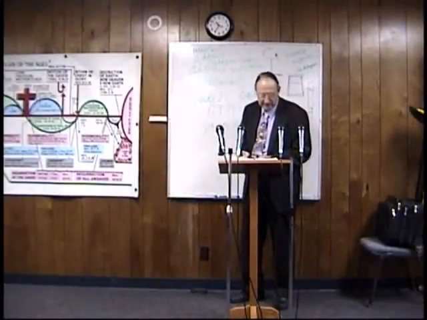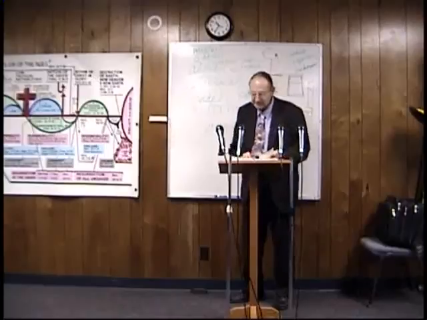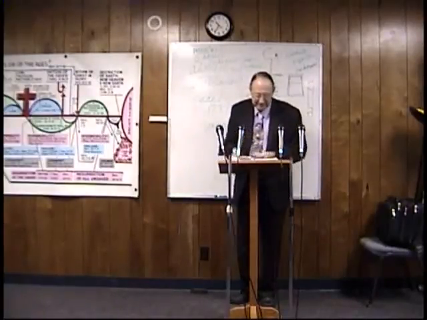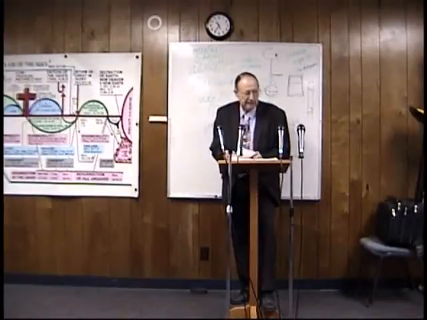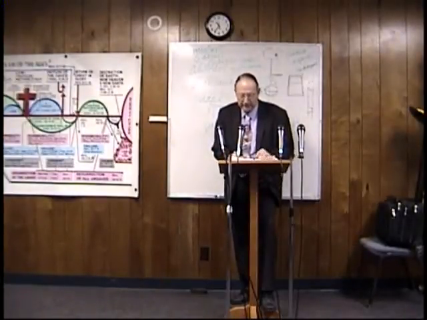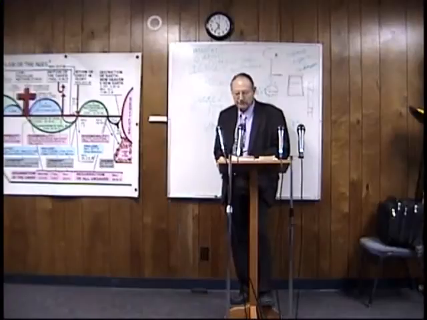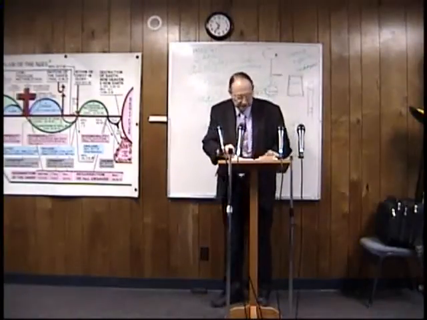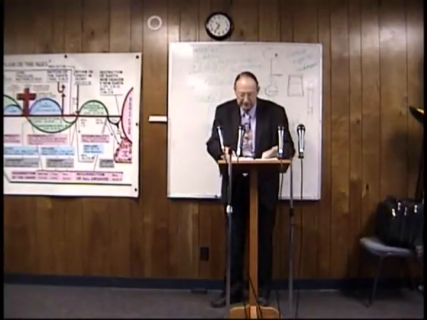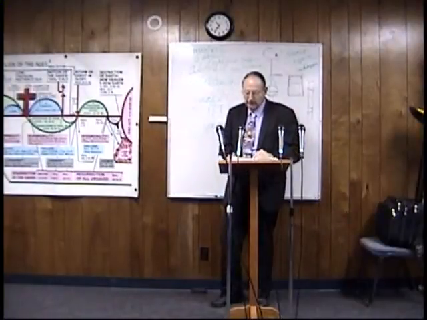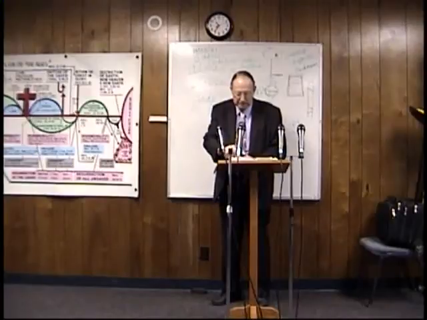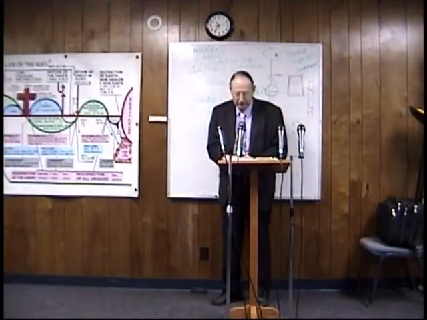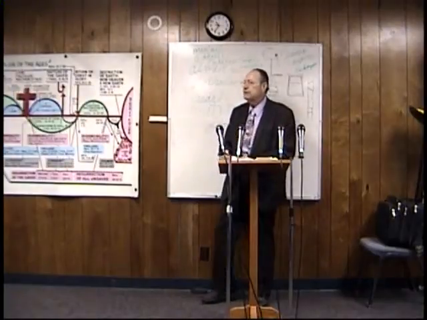All right, Isaiah 65 and 66. 65 talks about the rebellious people, and in 66 we have a new heavens and a new earth. Behold, 65 verse 17: Behold, I create a new heavens and a new earth, and the former things shall not be remembered or come to mind. But be glad and rejoice forever in what I create. For behold, I create New Jerusalem for rejoicing.